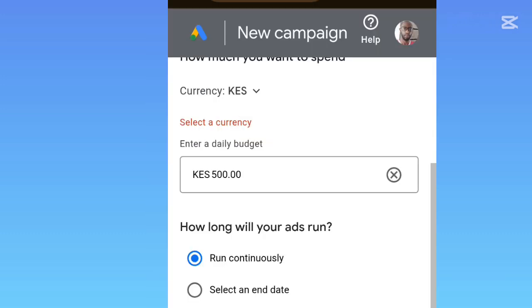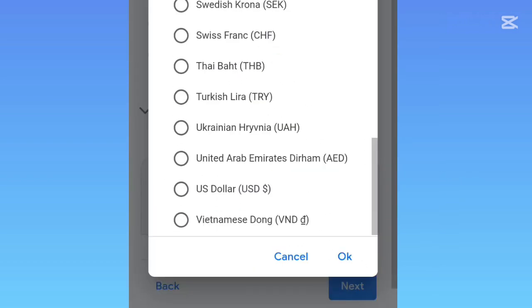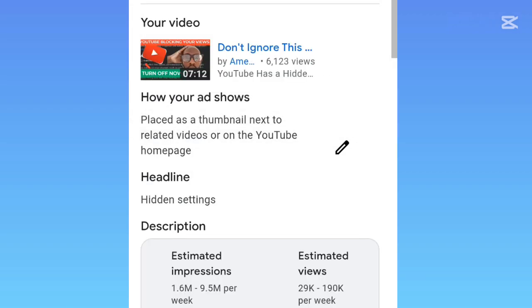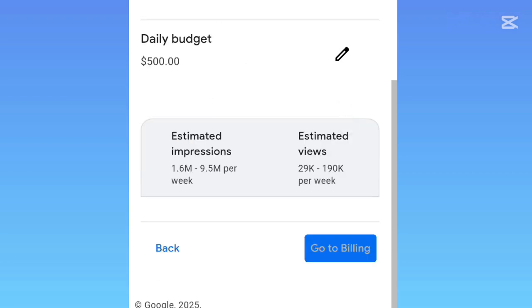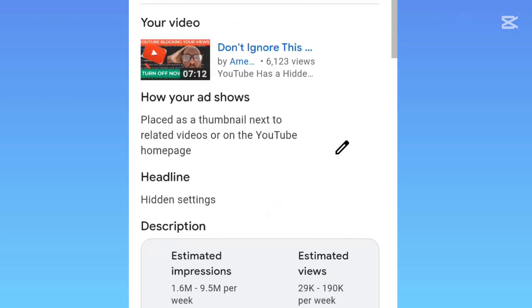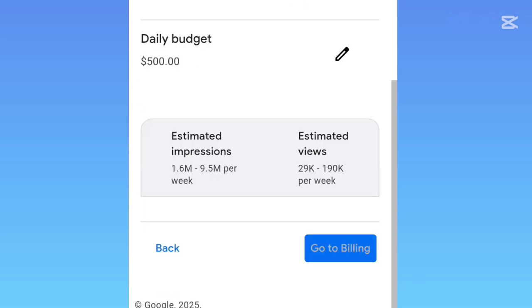So I'm going to select a currency here. So let me tap on this drop down. Let me tap on US dollars, US dollar there. Then next. So this is what my ad is all about.